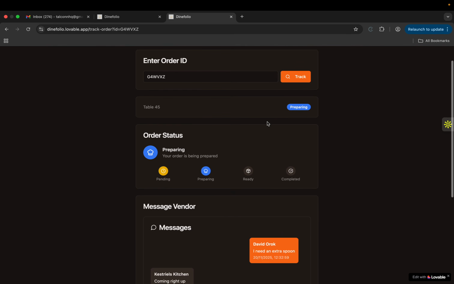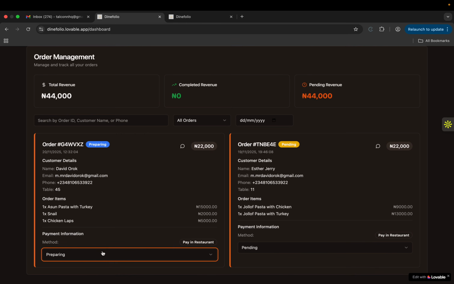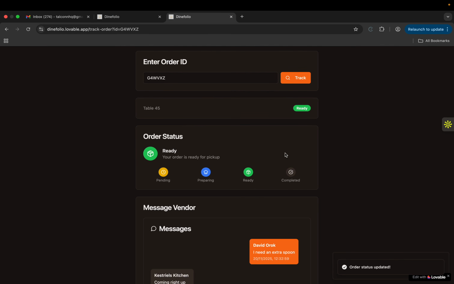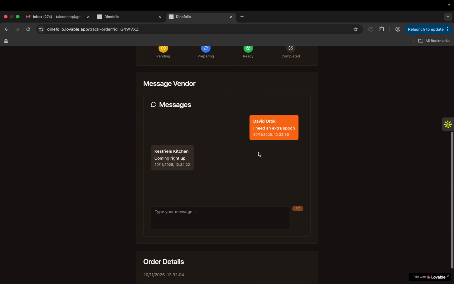Once it's being prepared, you see here as the customer that your food is being prepared. And when it's ready, you'll see that it's ready. So let's assume that the food is ready real quick. We can just say it's ready, and the customer gets to see that the food is ready. Next, they'll bring the food to the customer at their table, and then they can eat, and after that, they can make payment. All right, so this is one step of it.